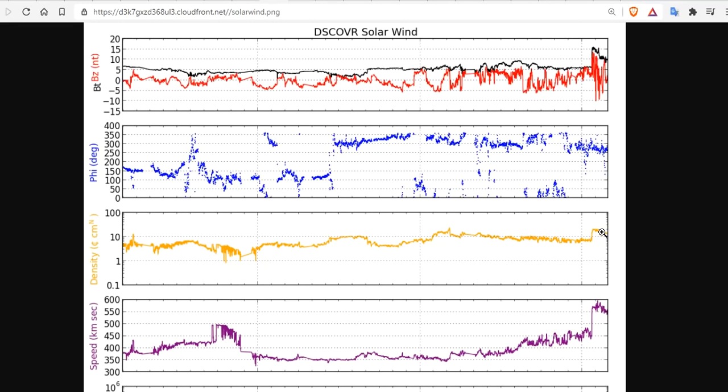And you can see, according to the DSCOVR solar wind telemetry here, that about 4 hours ago, the plasma speed spiked. It went from 400 kilometers per second up to 570 instantaneously. And this was caused by this bump in density at the same time, coming from that coronal hole stream. You can see it picking up here in the Bz, not so much in the phi angle.